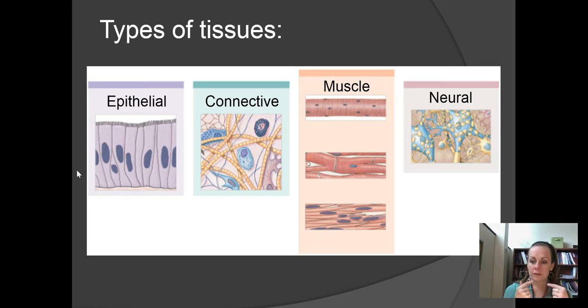But actually those surfaces for the mouth and the nose are going to go deep, deep inside the body. So technically, the smallest parts deep inside of my lungs, the smallest tubes that lead down into my lungs, they're open to the outside. So they are a surface. So they will be lined by epithelial tissue. You can actually also think the tubing that goes from mouth all the way to anus is technically a surface that is outside of the body. And so that is lined by epithelial tissue.